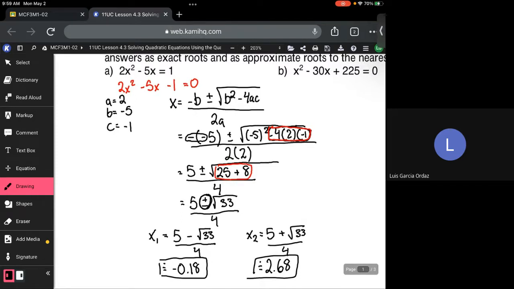And now we solve. Sorry, I'm a step behind. Hold on. You want to see me do it? So first we find the square root of 33, correct? And then you do whatever you get from the square root of 33, then minus 5, and then divide by 4. Yep. Okay.